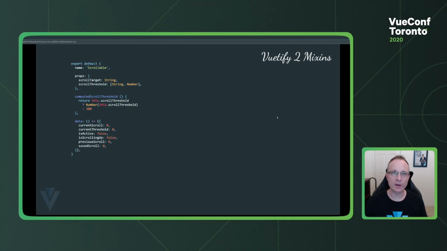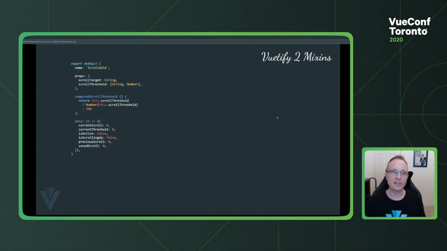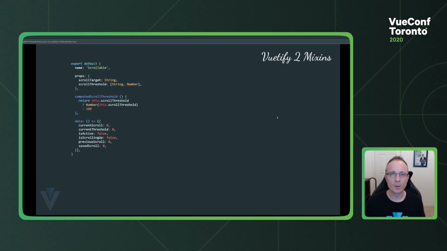So let's take a look at a regular Beautify 2 mix-in. Now this doesn't include all of the information that is on the scrollable mix-in, but enough to portray what we've got here. We've got properties, we have a computed property, we have a data property. I just realized that that interface is incorrect, so I'll have to fix the example. Computed threshold should actually be inside of a computed property. All right, but we're not going to restart again because it's getting late. All right, and then we have our data variables.